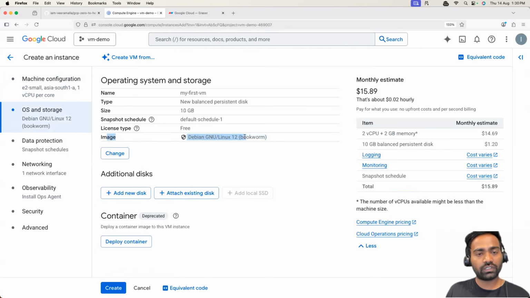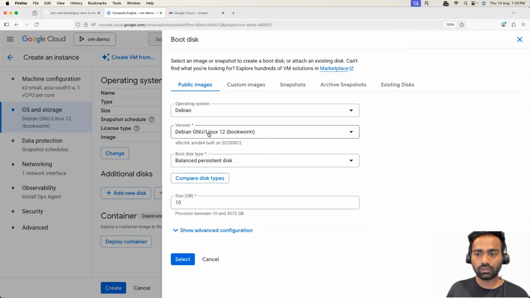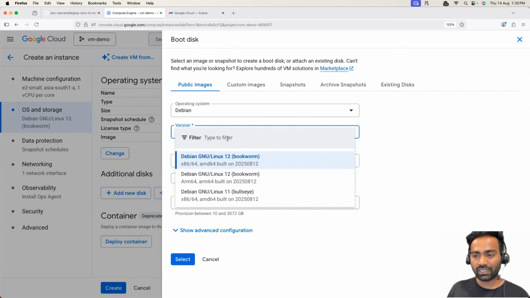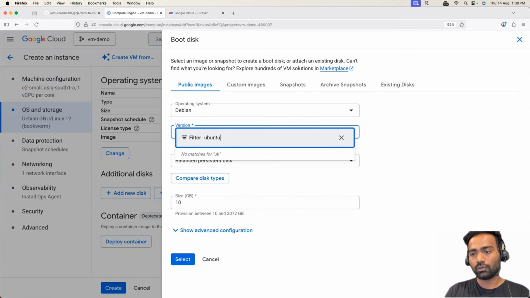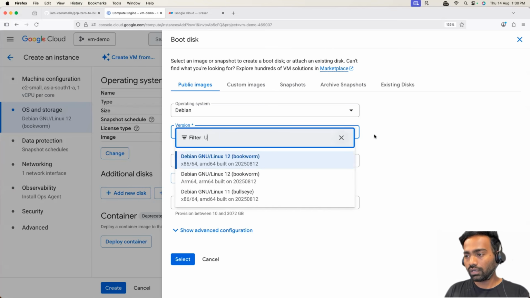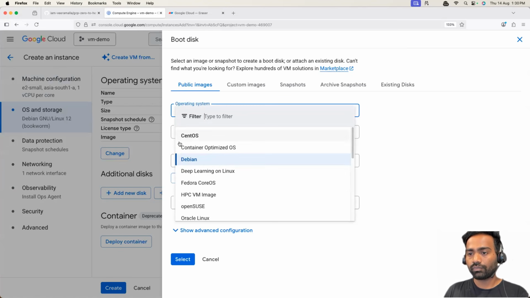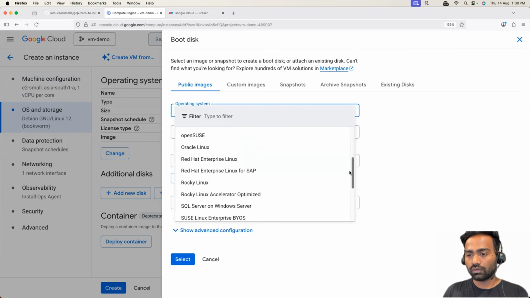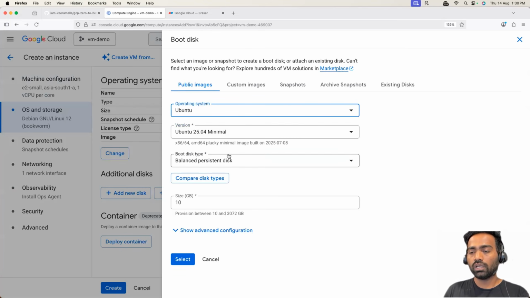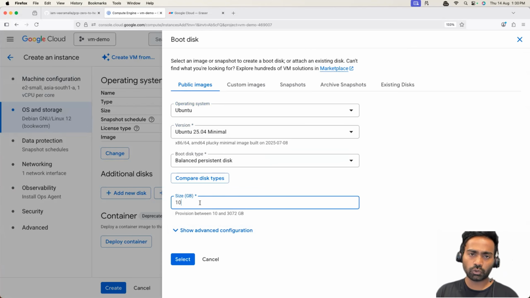Now in the next section, you can choose an image of your choice. Personally, I prefer Ubuntu, and I would recommend Ubuntu if you are a beginner. So just search for Ubuntu here, because you get a lot of help if you're going for Ubuntu. Within Ubuntu, pick anything. That's fine. Default is 10 GB, which is the storage on that compute. If you want to go for more, you can increase it, but it's totally fine. Select.